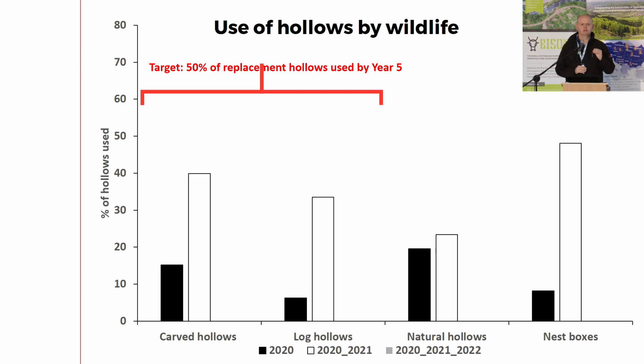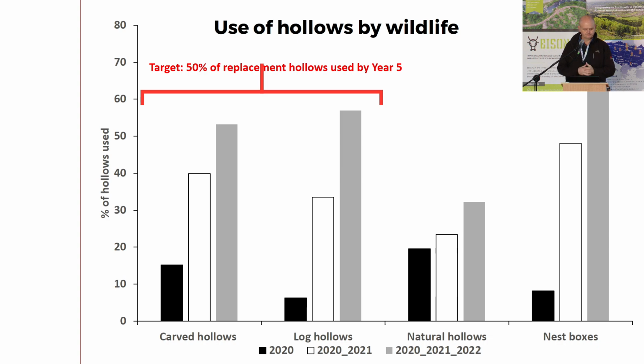Natural hollows have a much lower rate of use that we could tell, and that's partly because in a nest box they're all the same size and the hole's in exactly the right spot so you can see easily in. The natural hollows are all sorts of weird shapes, different depths, so it's much harder to see. So I suspect the rate of use of natural hollows is actually higher than what we've recorded.